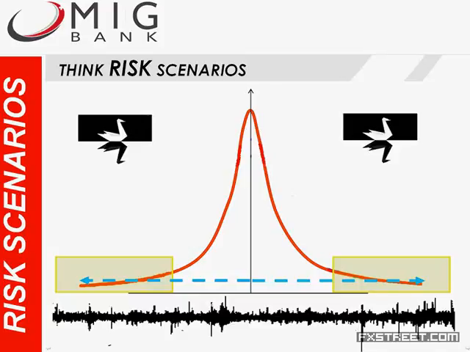What if contagion in Europe gets worse? What if the presidential cycle doesn't work this year and they're unable to really stimulate the economy? What if Asia has a slowdown or a hard landing? Think of multiple risk scenarios, technical and economic, and nowadays political. You need to be thinking about all of these three things at the same time.